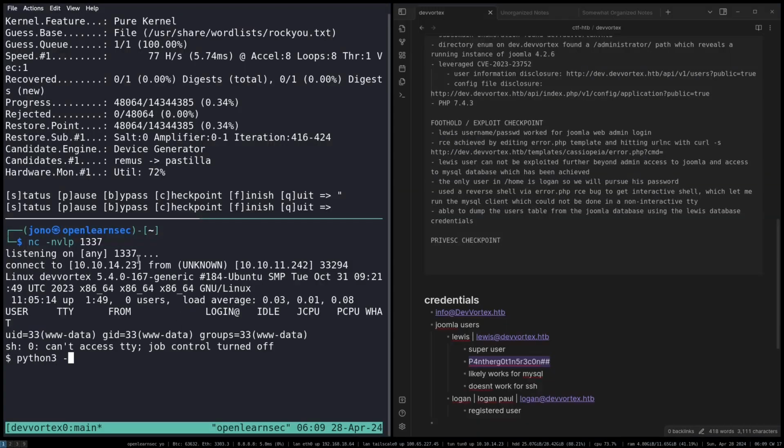python3 -c 'import pty; pty.spawn("/bin/bash")'. Go. Yes. Lewis, -p. Copy this.